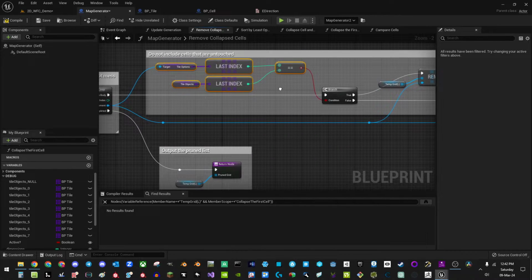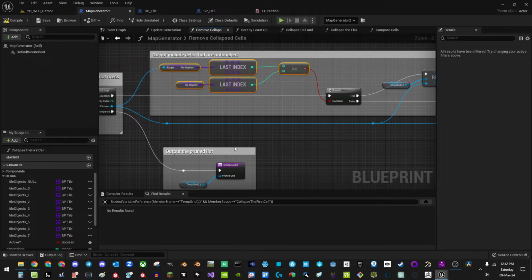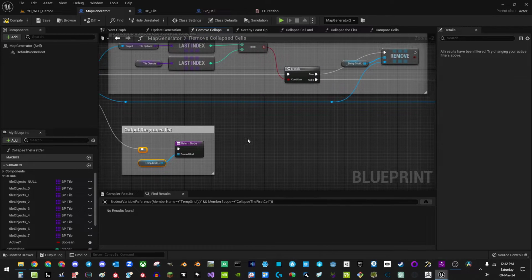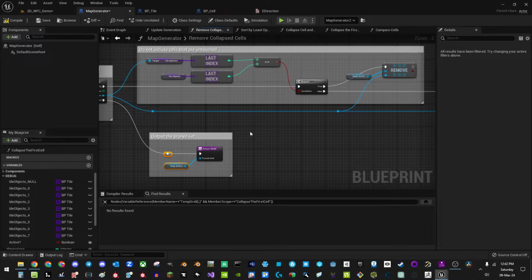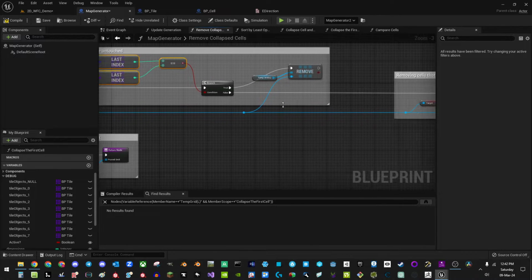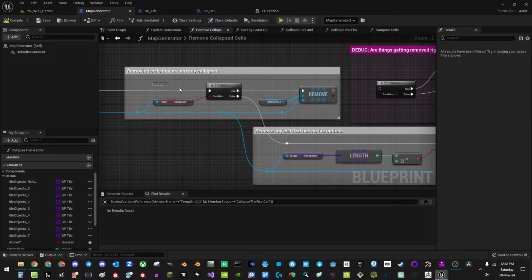We don't need to check those, and we don't want to include those in this list we're about to output, since we're going to output a pruned list of the cells we actually want to check and propagate. But we don't include things that haven't been touched at all. Go ahead and remove those from the grid, and remove any cells that have already been collapsed, since we don't need to mess with those.